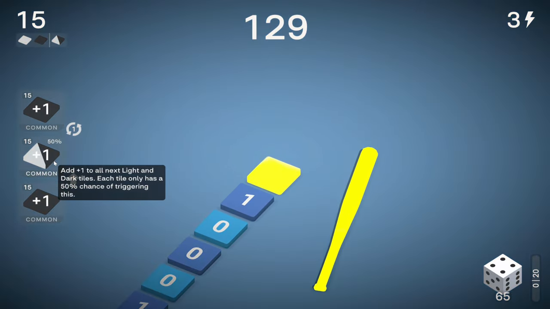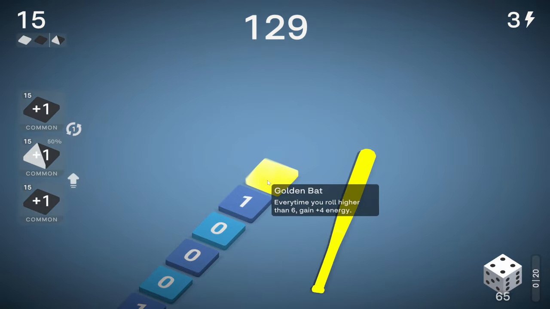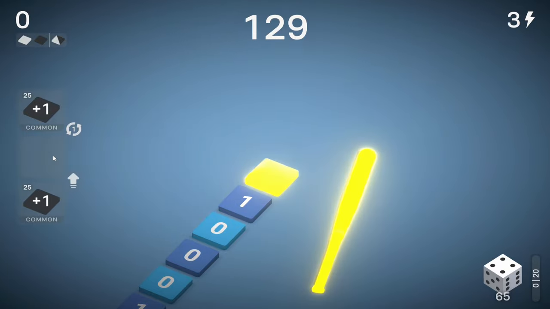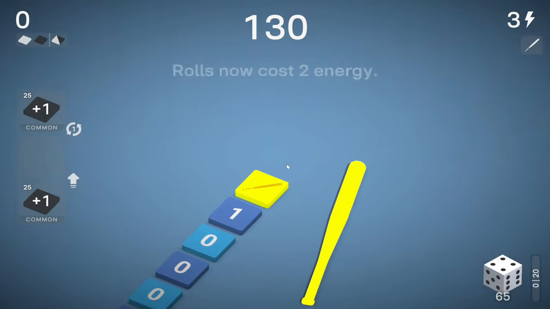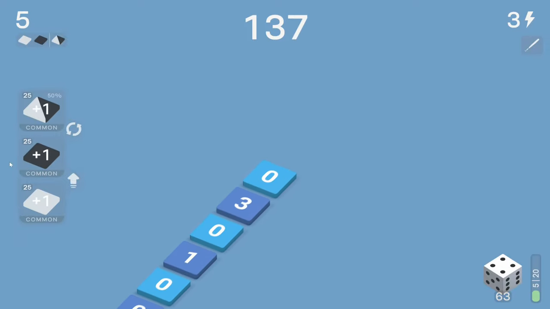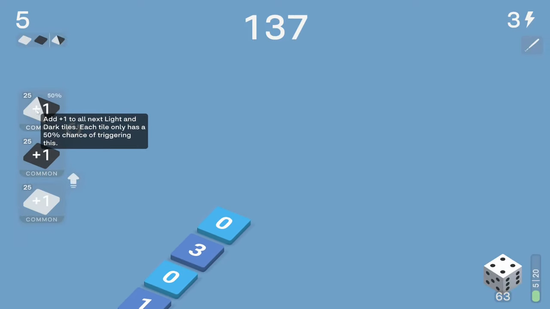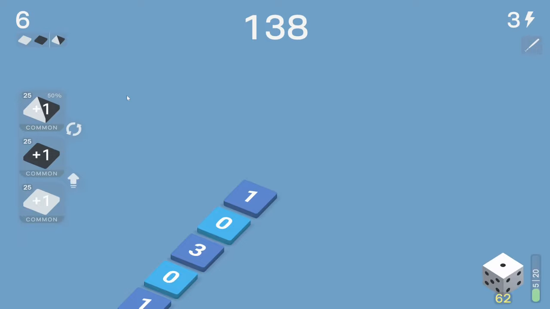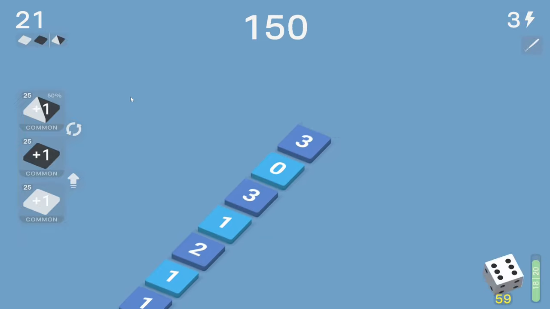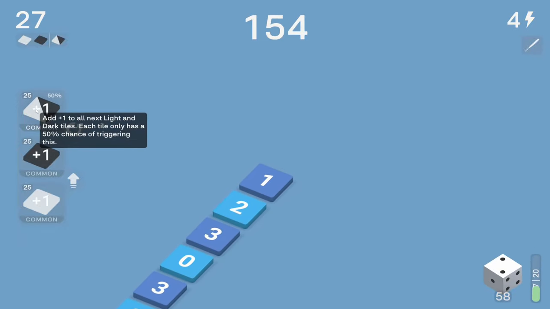Don't know how I managed to roll straight zeros that time. And there's a Golden Bat, and it's plus 1 to all that slide and dark tiles. I think we're going to go for a more balanced approach this time. So let's refresh. Ooh, hey, plus 1 to all that slide and dark tiles again. That's 25. Oh well, they're all 25, so who really cares? And there's 25 points. Yoink!